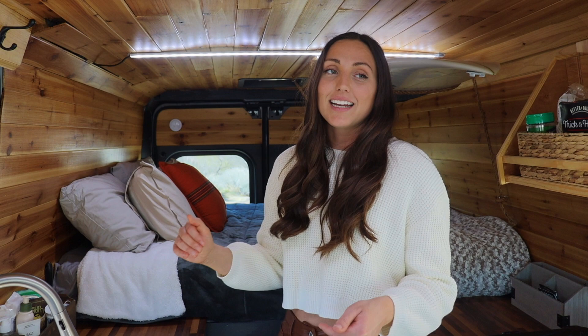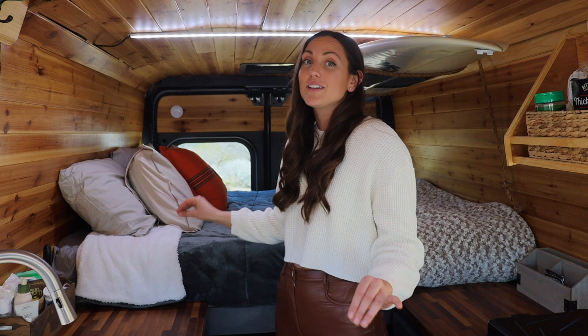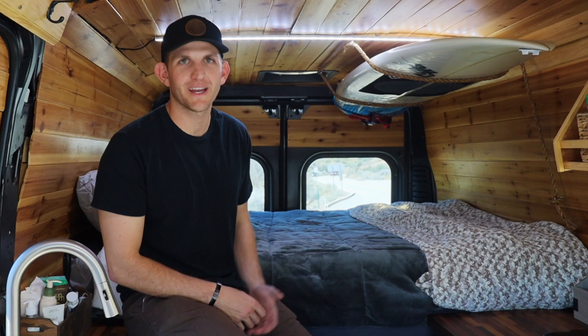When Colton first asked me to name off things about the van that I didn't like, the first thing that came to mind was the height of the bed, because I'm pretty tall. I'm 5'10 and this is still a pretty high bed. It's pretty hard for even me to get up and I have to ask Colton to help me up every single time we go to bed at night. It's super hard to get up in.